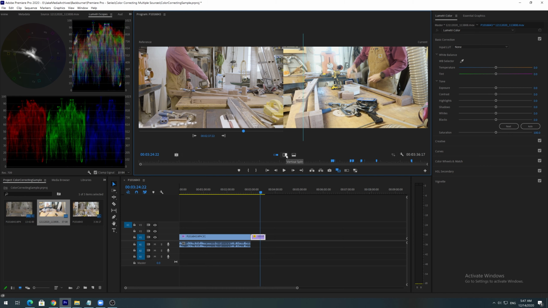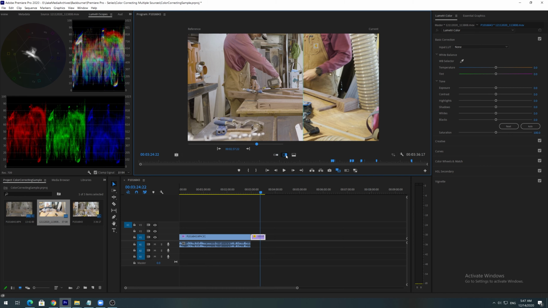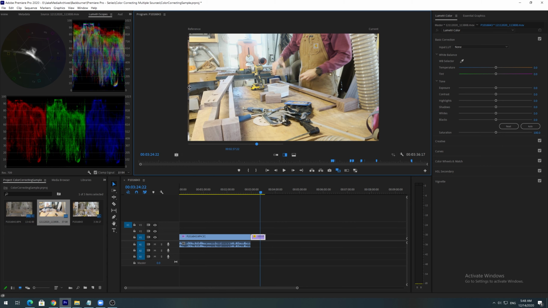When we go to vertical split, which is my preferred method, it gets us very close, and you can actually move this to show one frame more prominently than the other. If you set this up correctly, you can get two objects, in this case, me, very close to each other, so that you can really dial in those colors up close. So now I can see my overalls here on the left, my overalls here on the right, shirt, etc. And I can even see a little bit of the walnut wood here and here. Now I can make careful adjustments to the iPhone footage and be very close to the reference frame to adjust them.